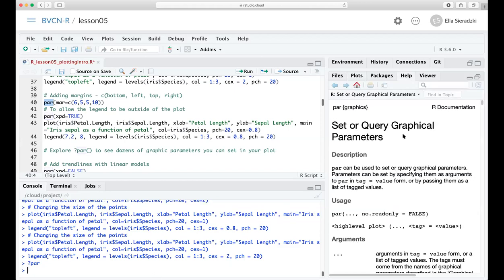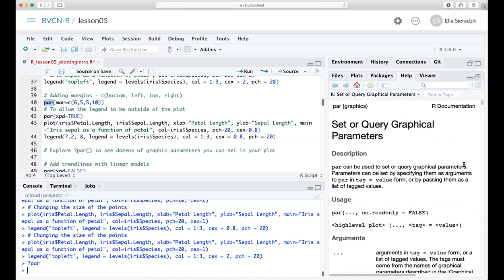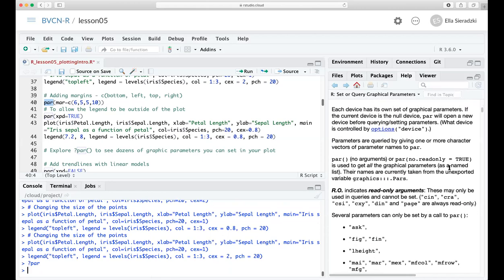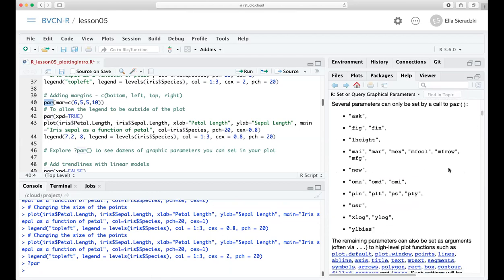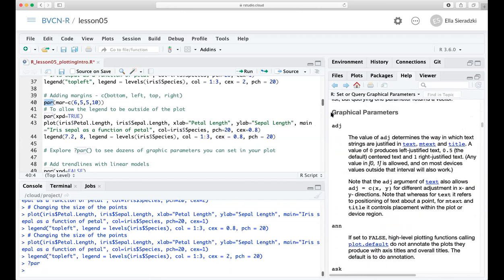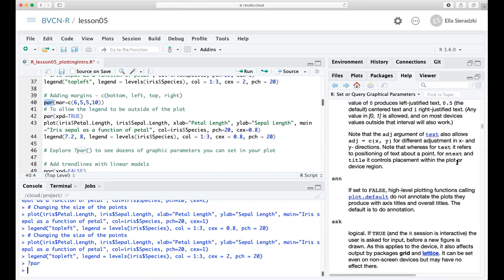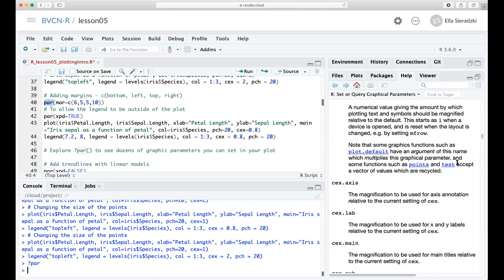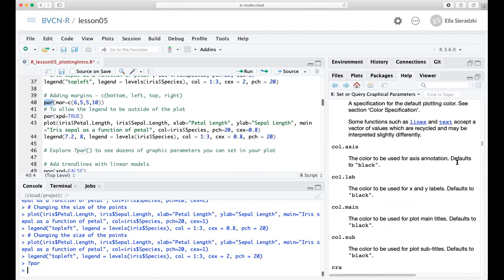And this is all the stuff that you can do with par. I highly encourage you to scroll through this list. It can change a huge list of parameters. So if we go down here to graphical parameters, you have a list of a few dozens of parameters.